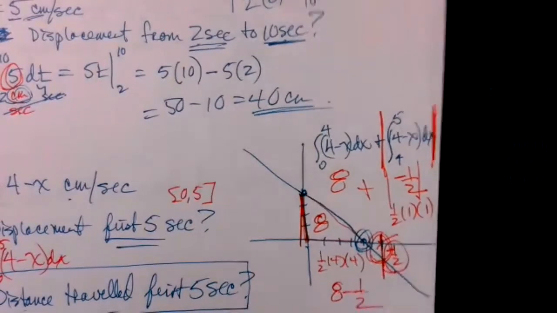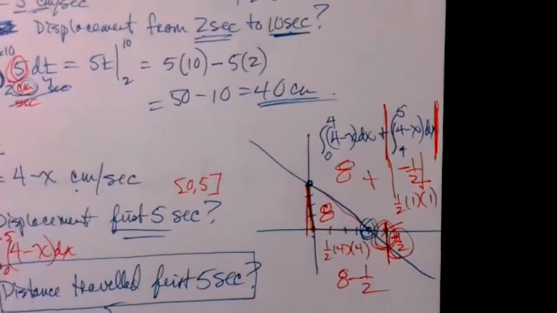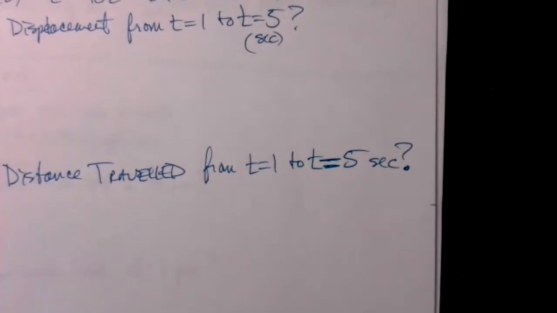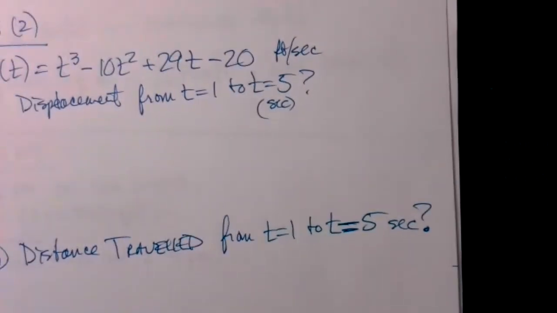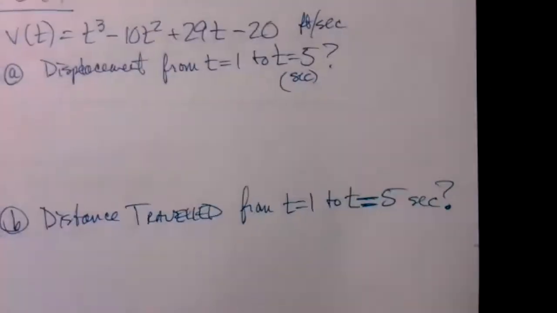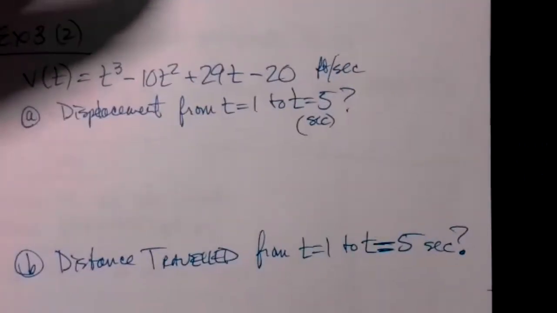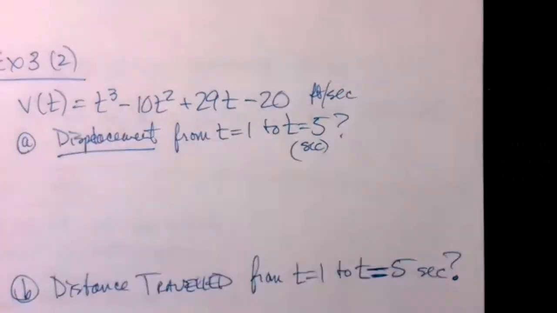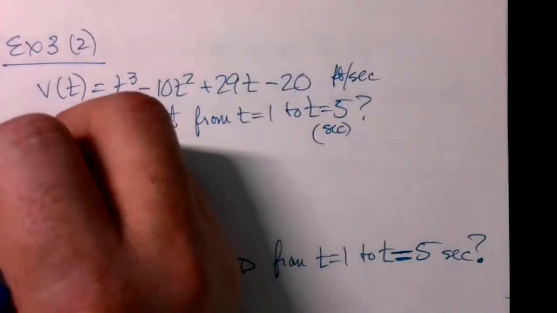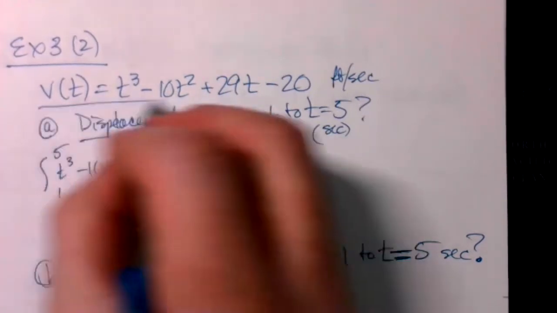Okay, so conceptually not that deep, but there are some things that you have to watch for. Just a heads up, you're going to have to watch wording and the details. Okay, all right, I've got 2 more examples I want to do, and I'm going to keep it moving because I don't want to keep you here forever. So you know how to pause, you know how to back up if it's going too fast. Displacement is just net change, and net change I can do by literally doing the integral. I don't have to think, I just do it. Okay, so this is velocity this time.